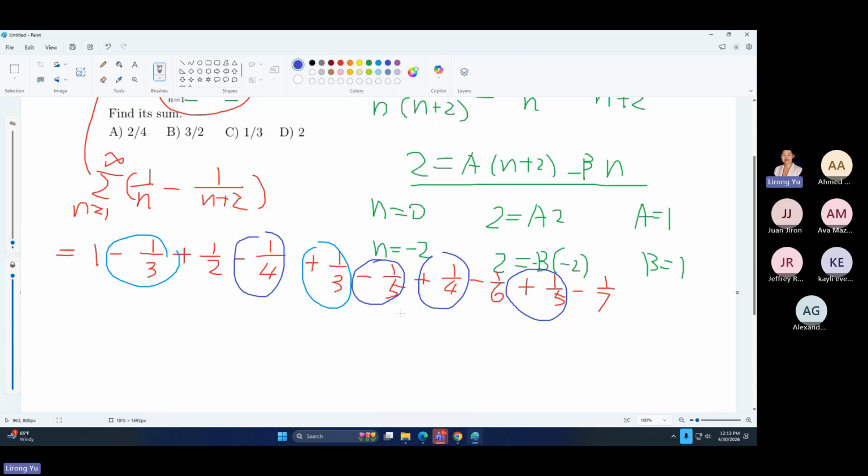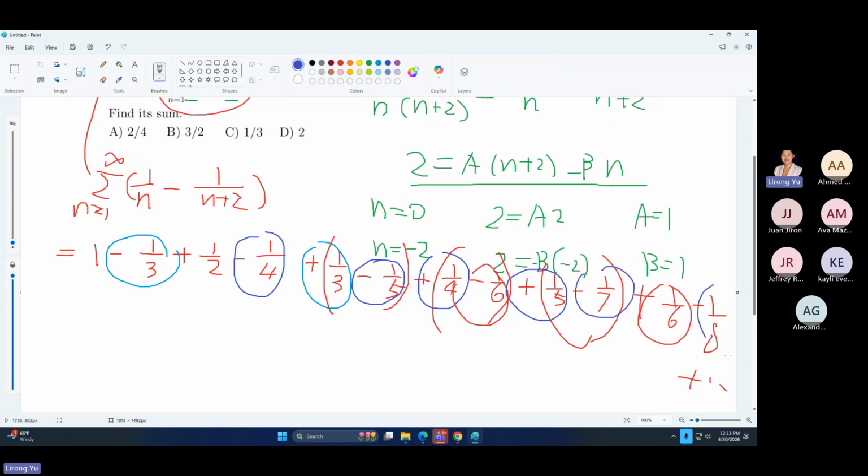As we keep going, because the summation is an infinite sum, it doesn't stop here. So this is the 5th term, the 4th term, the 3rd term. After that is the 6th term, we get 1 over 6 minus 1 over 8. So that one was canceled. If you keep doing it, the following terms will also be canceled. That's canceled, that's canceled.